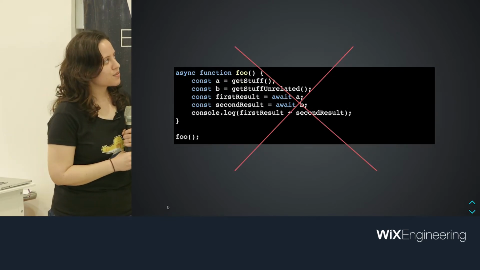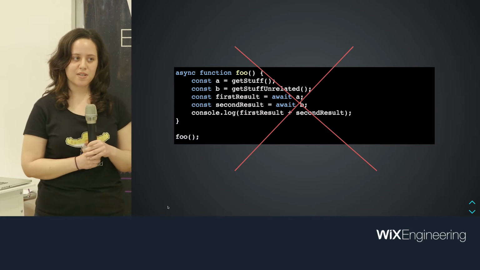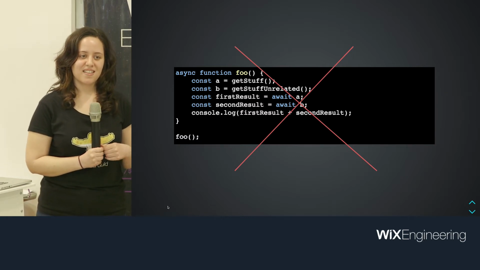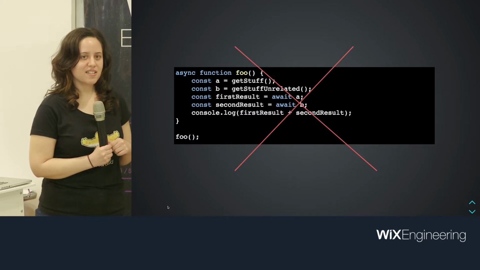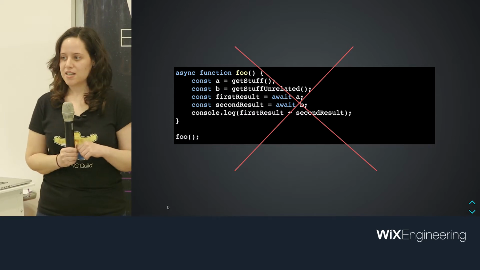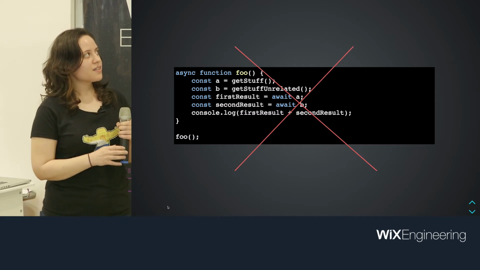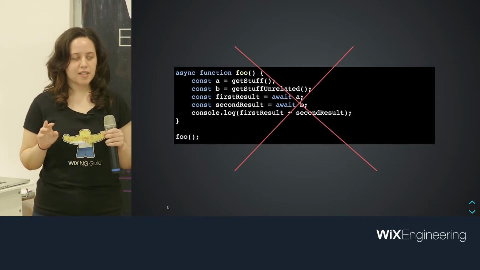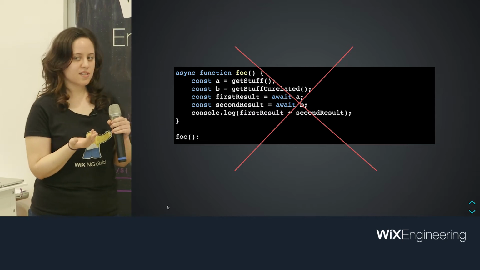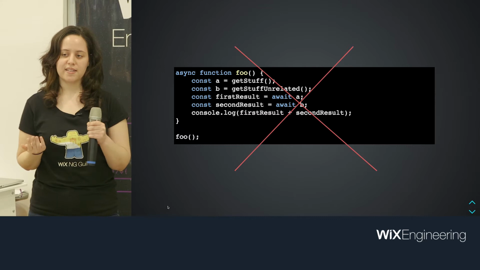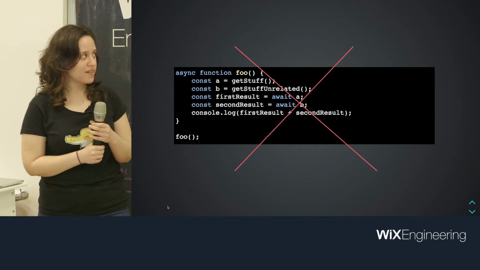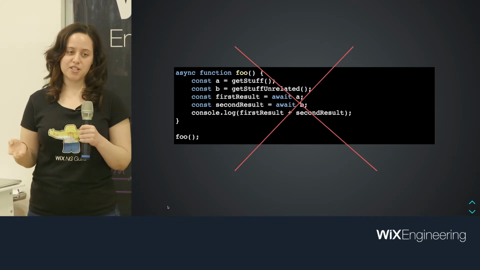Does somebody know what's wrong with this example? What's bad practice here? Well, it doesn't really await. So the two promises run concurrently, because when you create a promise, it already starts. It doesn't matter when you await on the promise. So they run concurrently, but you await on them sequentially.